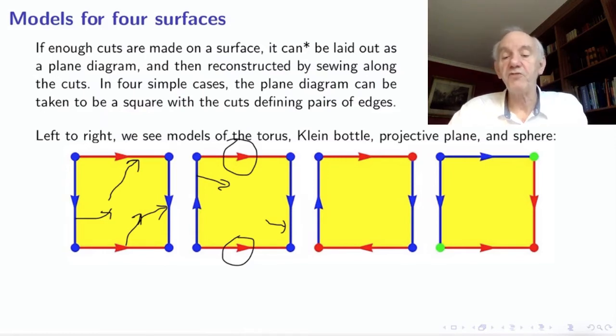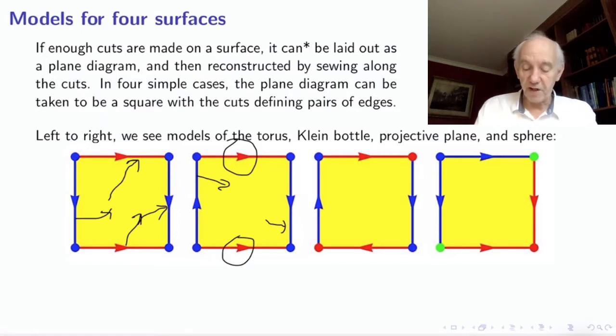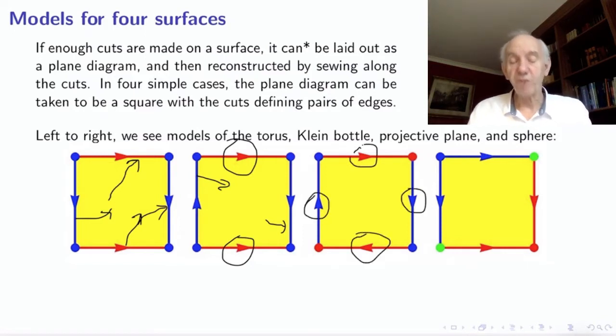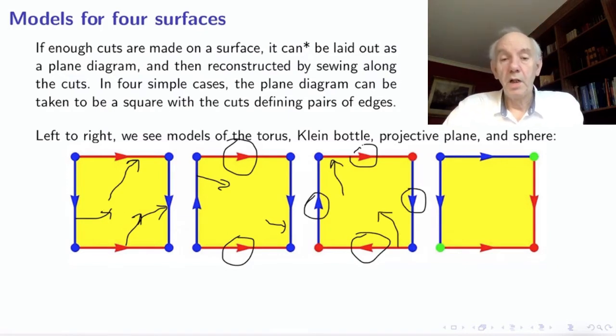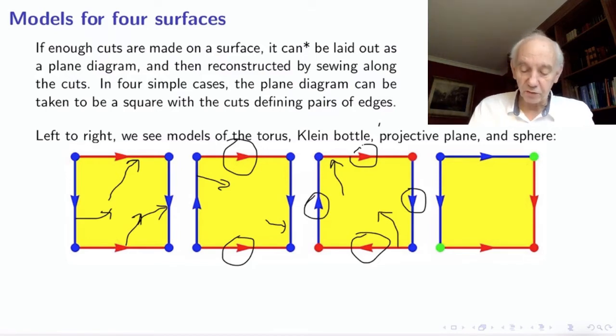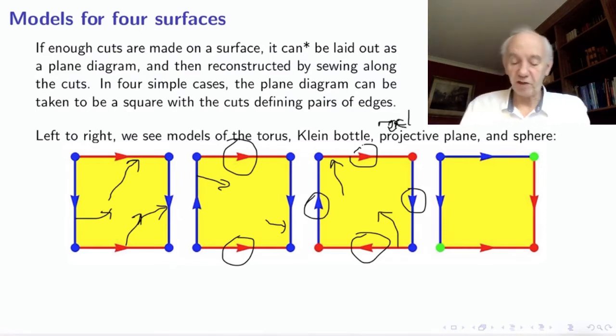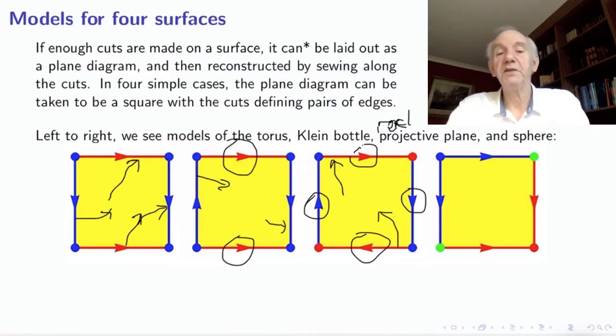Then we go even further in the third image, because here I've reversed both pairs of arrows. So in this case, both top and bottom and left and right are oriented differently. So again, if our insect crawls in at this point there, it will come out at the bottom on the right hand side. And that's another non-orientable surface. It's called the projective plane. Strictly speaking, it's called the real projective plane, because there is inevitably a complex projective plane. That's much more complicated. If you do level 7 algebraic geometry next semester, you'll know all about complex projective spaces.